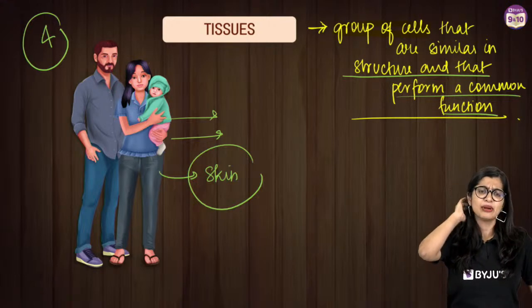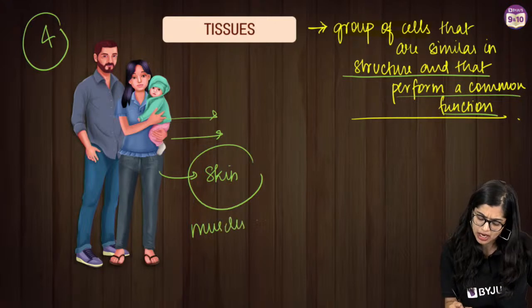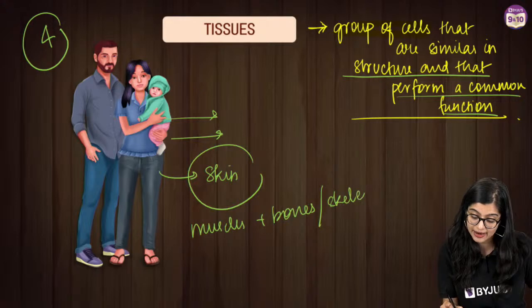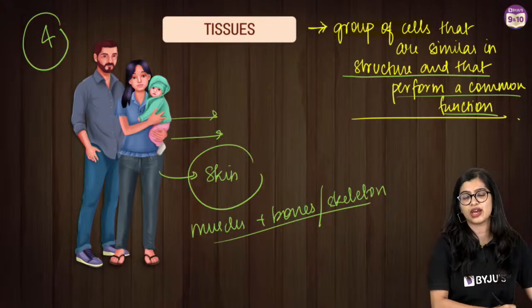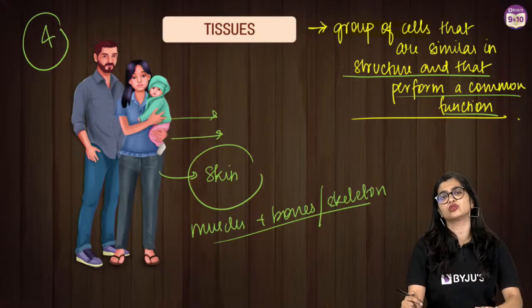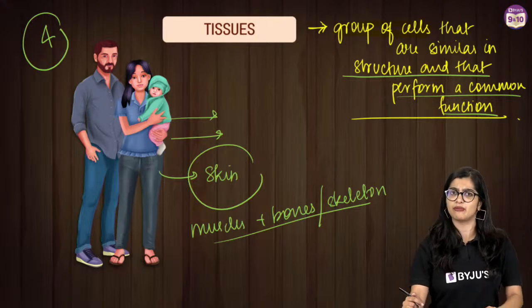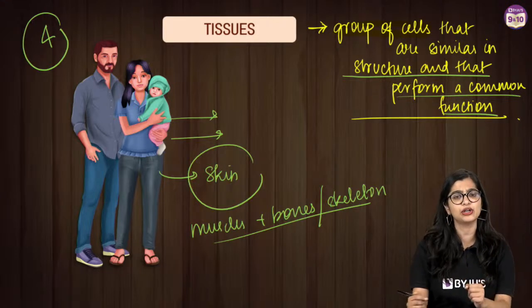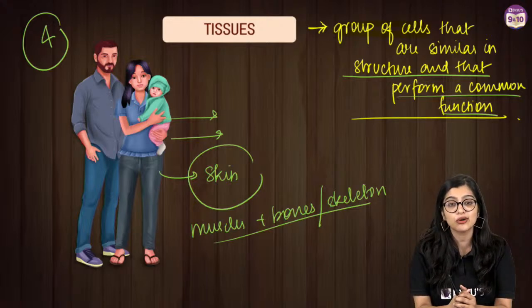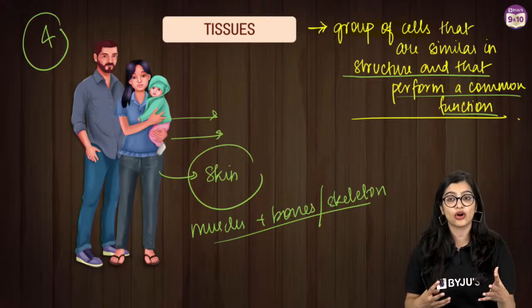Very good. Different body parts are there. Somebody is telling me, ma'am, muscles are there. Ma'am, bones are there. Somebody has told me, ma'am, bones or skeleton is there. And I am able to do all of this, right? Now, along with this, when you look at yourself, you see your body surrounded with skin. Then you see that, okay, ma'am, I have a definite framework. I am able to stand upright and I'm able to do all of these things. But at the same time, you also understand that you are able to breathe. You are also able to get a lot of energy, right? And you're able to do a lot of things.